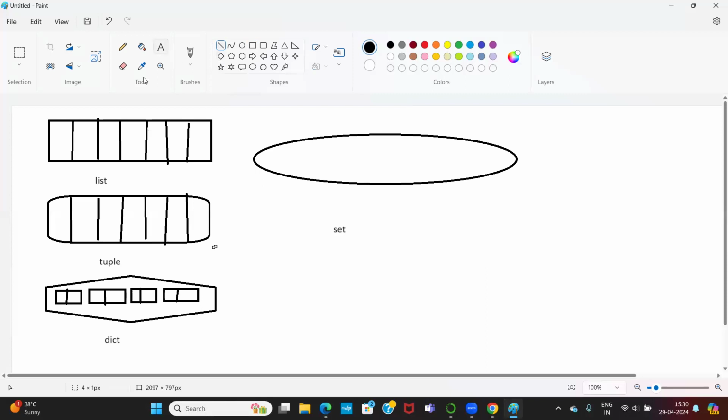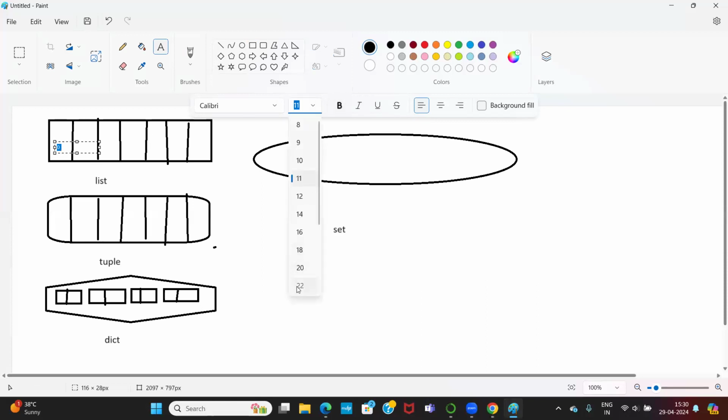Now in the list, this is 0, this is 1, this is 2, this is 3. Index based, right? And here I can give the same number multiple times. Is it possible?